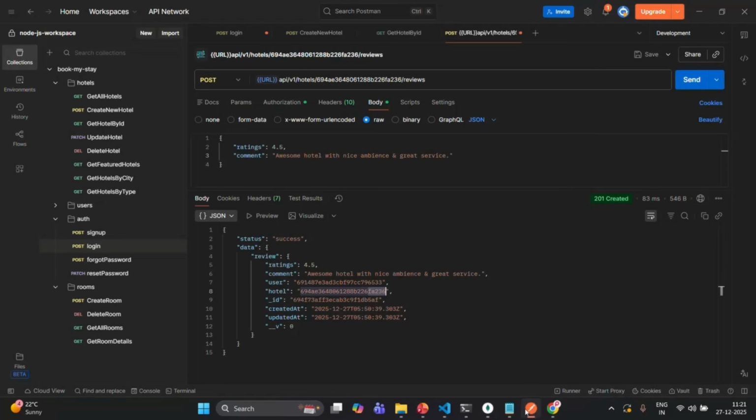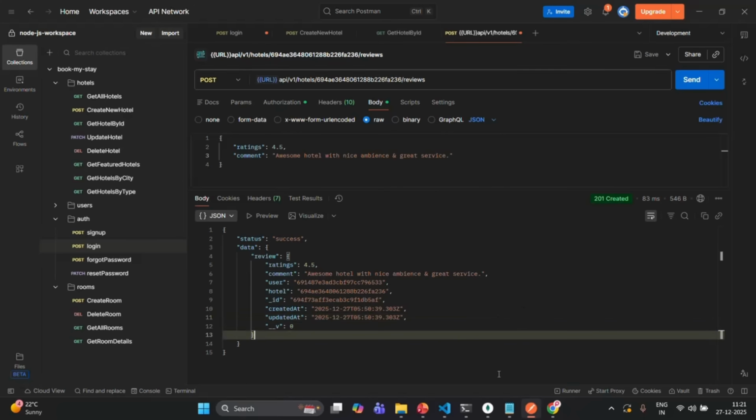Then we also have other details like the ID of the rating document and when that review is created and when that review was last updated. So currently both of these times are same, but whenever a user will update a review, at that time this updated at field will be changed automatically and it will store the date and time of the last update.